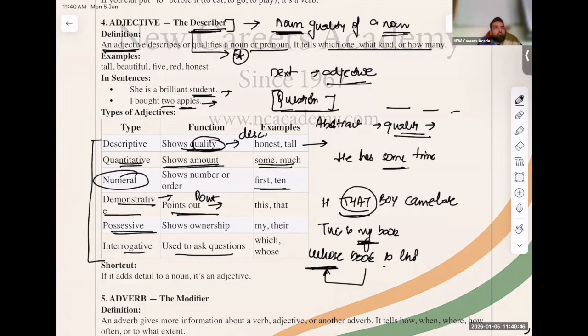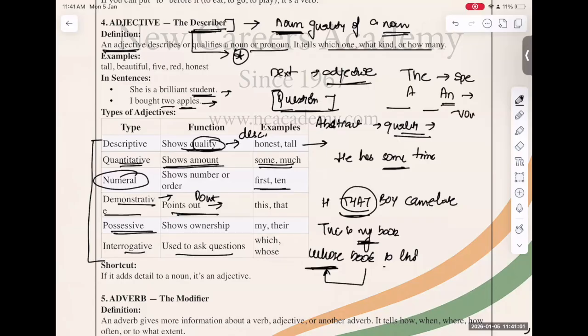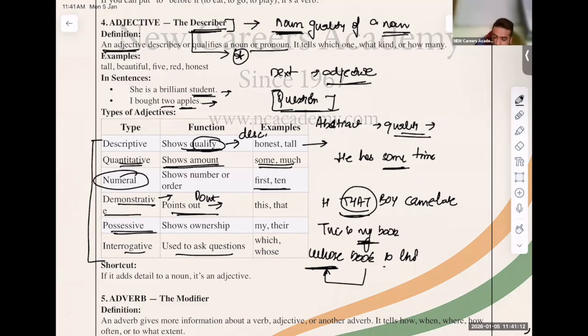Okay. What's the difference between a and the? The is specific. A or an, what's the difference? An before a vowel, a before not a vowel, and there are exceptions. Anything with a j sound takes a. Is it clear? What are the exceptions for an? Vowel sounding second word. That is the case. Is it clear? These are the words.